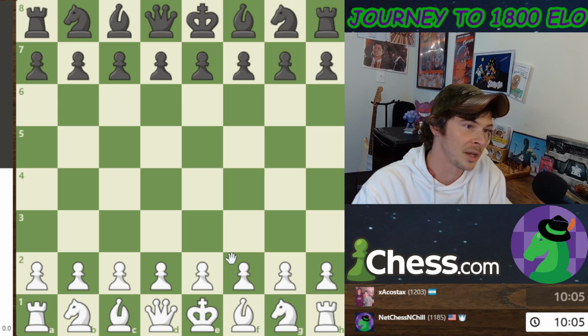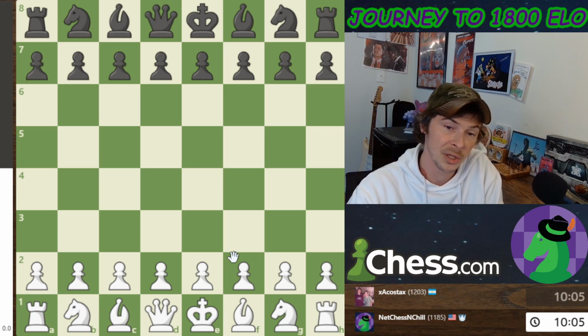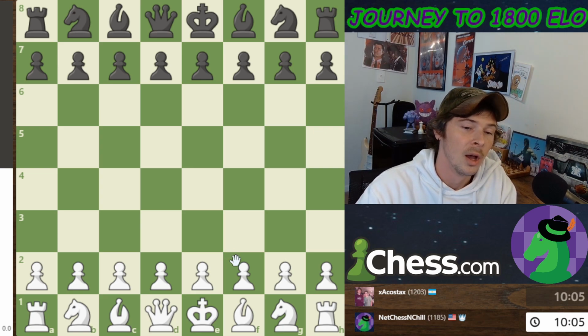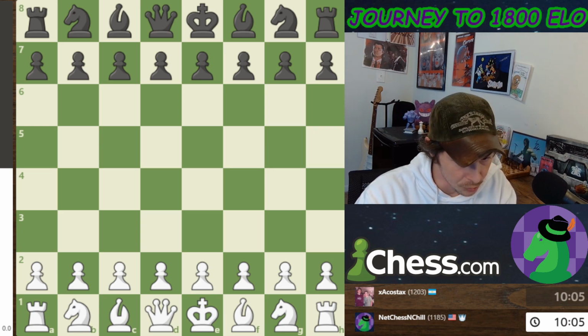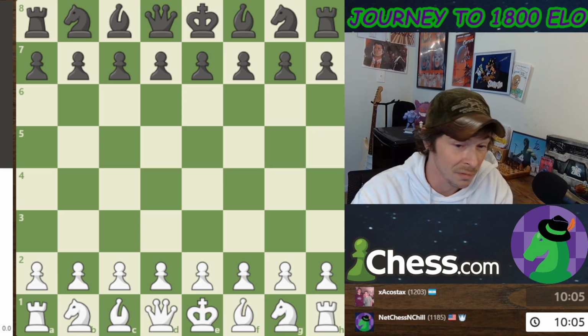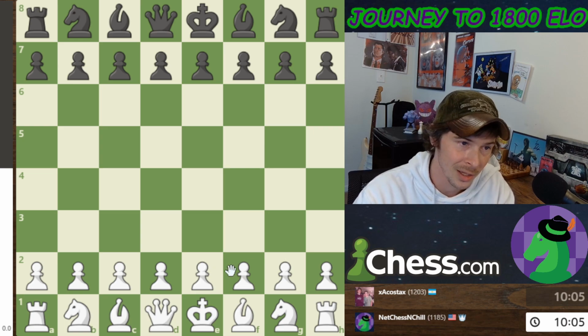Now, this is my second game. I actually got this guy to 1200, which kind of bothered me. I lost this game as well. I played with 76.3% accuracy. My opponent played with 82. And I had 2 blunders, 1 mistake, and 5 inaccuracies. And yeah, it's not good.